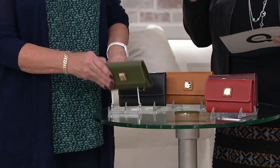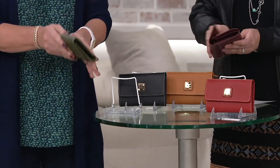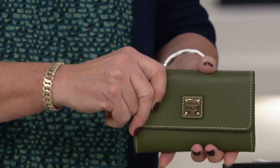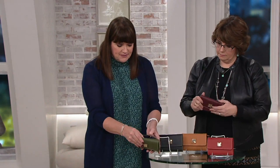This is made of that Vaquetta leather — that's what the Beacon Collection is all about. You have to realize a wallet, you're handling it constantly. The oils and lotions from your skin are constantly being absorbed. So you want a quality wallet. My wallet that I carry now is well over 30 years old — it's a Dunian Burke. So you want to invest in something you're going to use because you're going to use it so much.